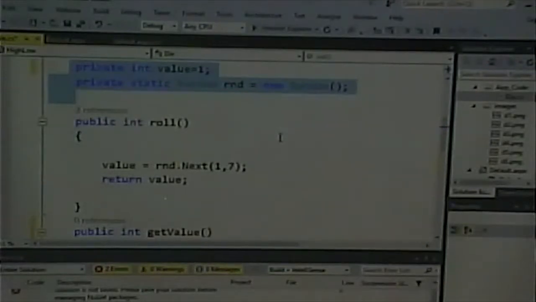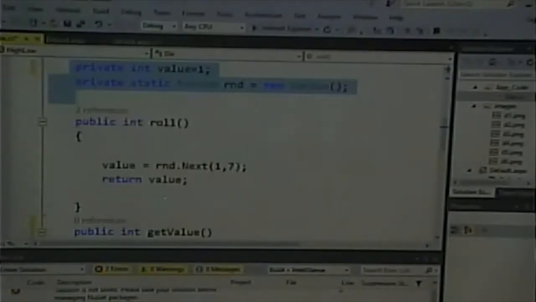My methods, for the most part, not 100%, are going to be public because I want the outside world to be able to interact with this component. If I made everything private, then no one could do anything with that class, right? Because it could do stuff, but no one could interact with it, and that wouldn't be good. So, attributes private, methods public. That's how you interact with classes, is through the methods.